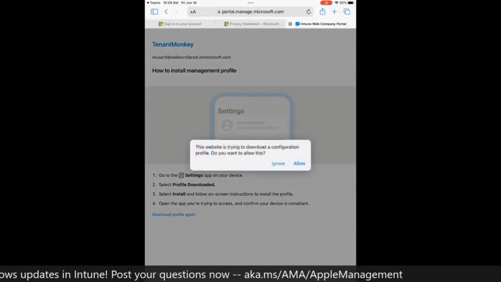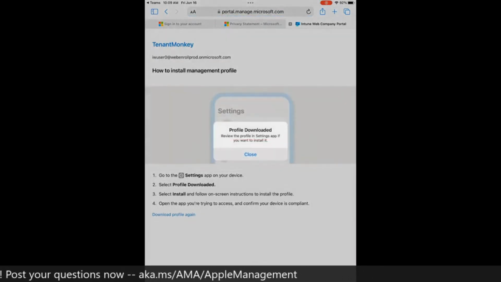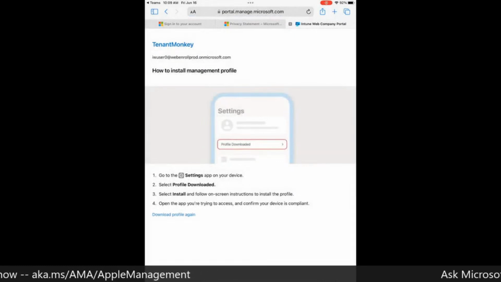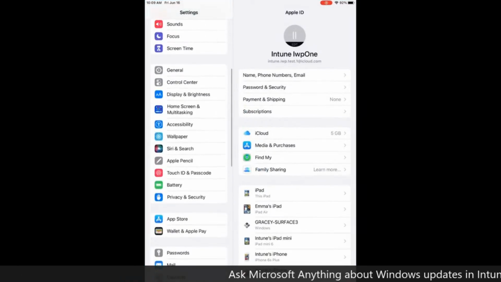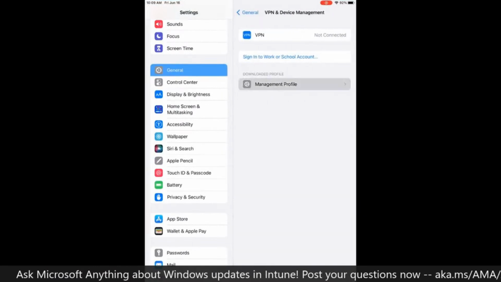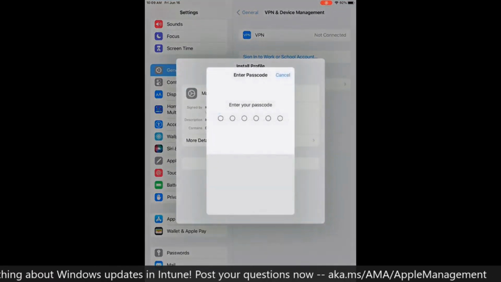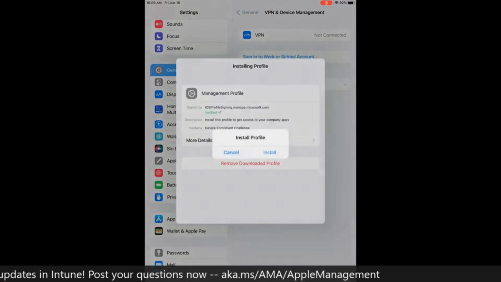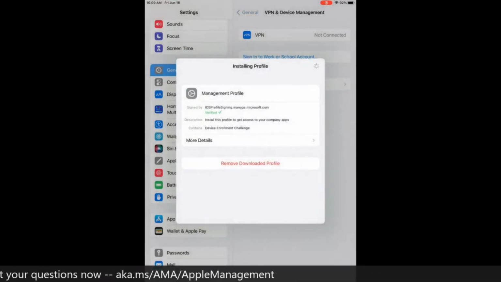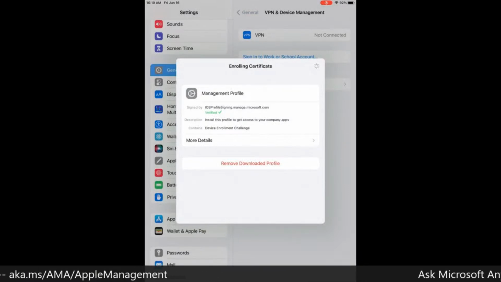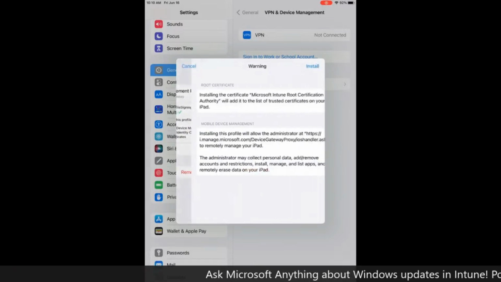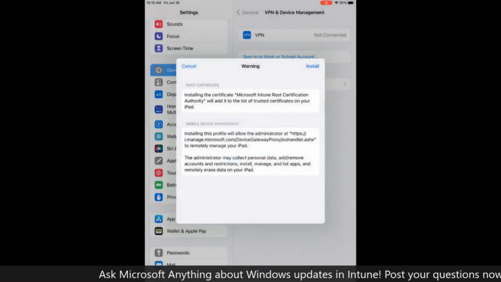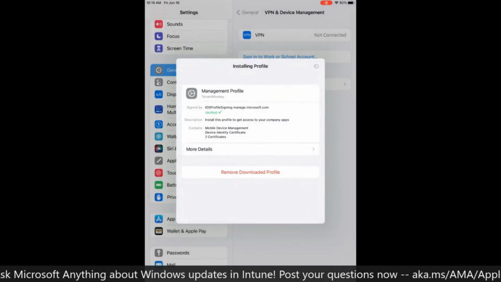And then we are already downloading the management profile on the website. And then all you have to do is go to settings, profile downloaded. You'll see it right here. But the real value here is that, again, it's a much simpler flow, and it's much harder for end users to get confused and raise help desk tickets, which we know costs enterprises a lot of money. So once they've enrolled the certificate, the only thing left now is waiting for the Authenticator app to get pushed down. And we'll see that in a second.